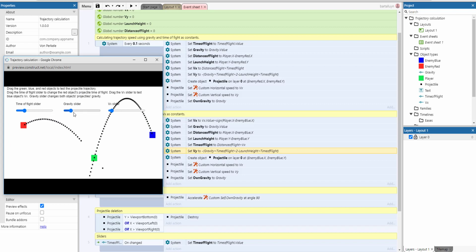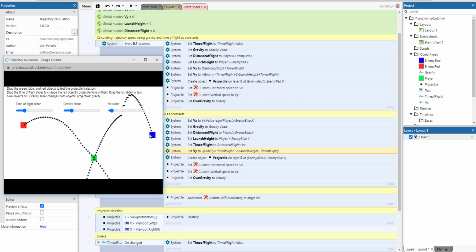And then there's the gravity slider, and if we up the gravity slider a bit here, you can see that the angle of the projectile needs to increase as well, because gravity is working on the projectiles more heavily as it increases. And if it decreases, of course, the angle does not have to be that high, because the gravity is much lower and you don't have to shoot that high to end up on the player. So that's what gravity does for you.